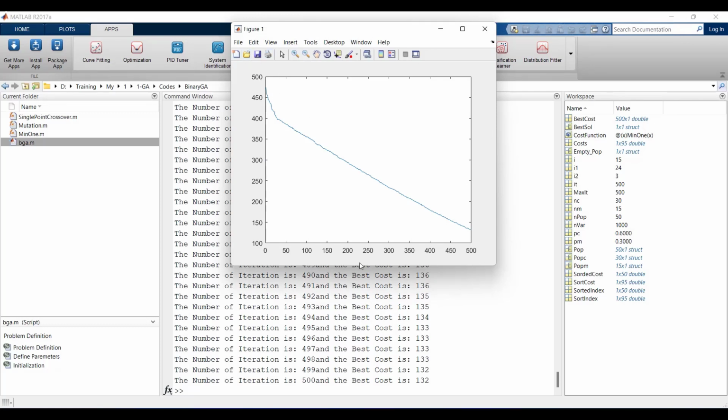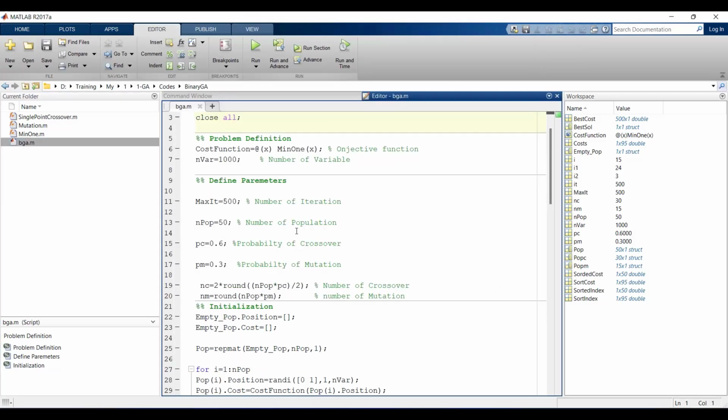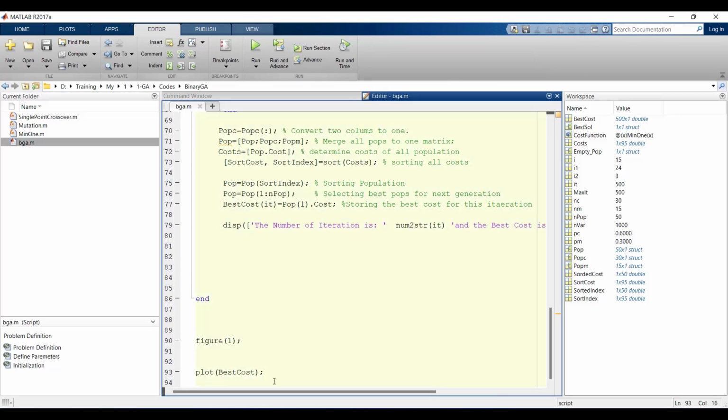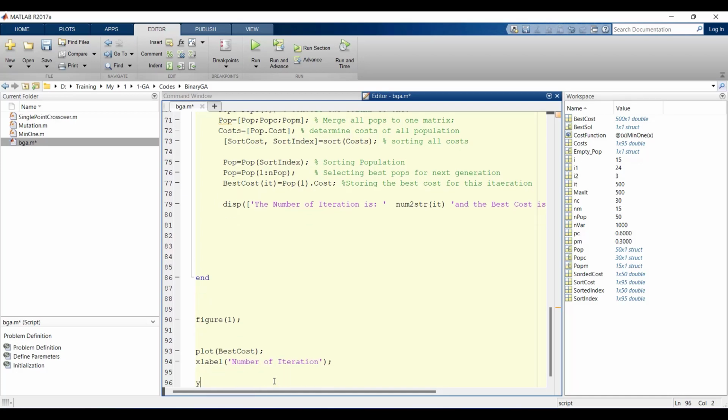So we can add the number of iteration and the cost function here as the X label and Y label. So let's just add this change to our code. Here we can add the X label, which is the number of iteration, and we have a Y label.